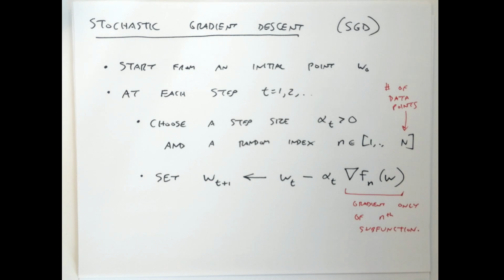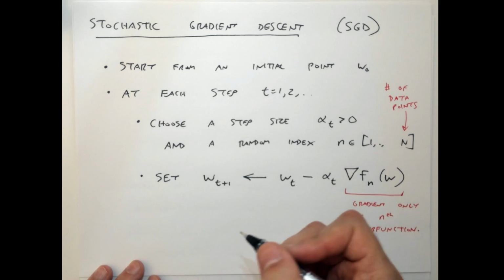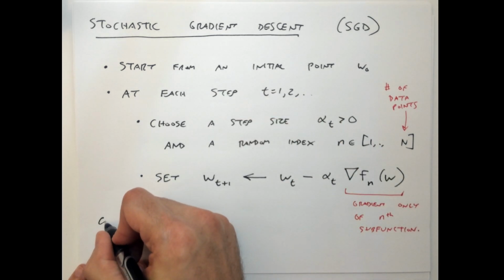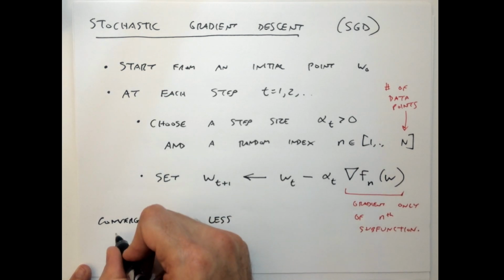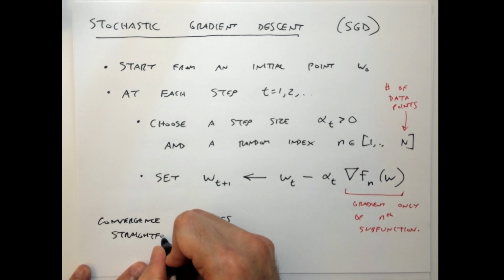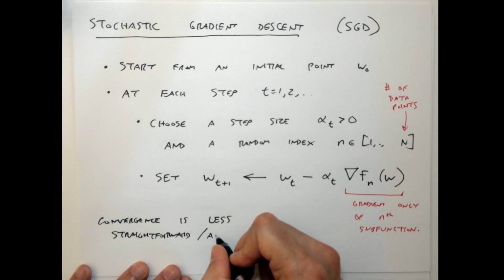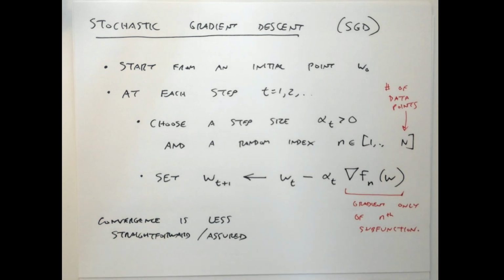So studying convergence with stochastic gradient descent is a lot trickier, right? It certainly works in practice, right? But it's harder to make some easy mathematical proofs of in an intro class, right? So let me just say that, and then we keep on doing this until we converge. But let me just say that convergence is less straightforward or assured, because I'm not actually taking gradient descent steps along the true gradient. I'm taking an approximate gradient. I'm saying that this point that I chose is standing in for all the points, right?